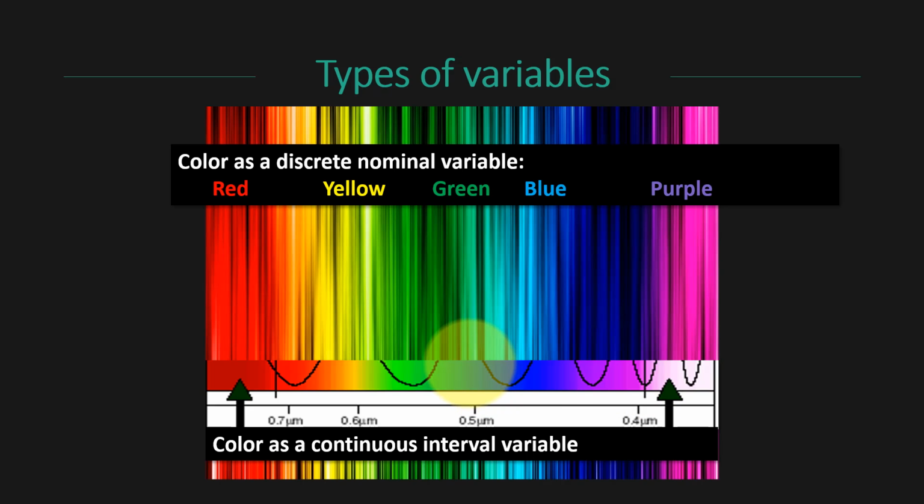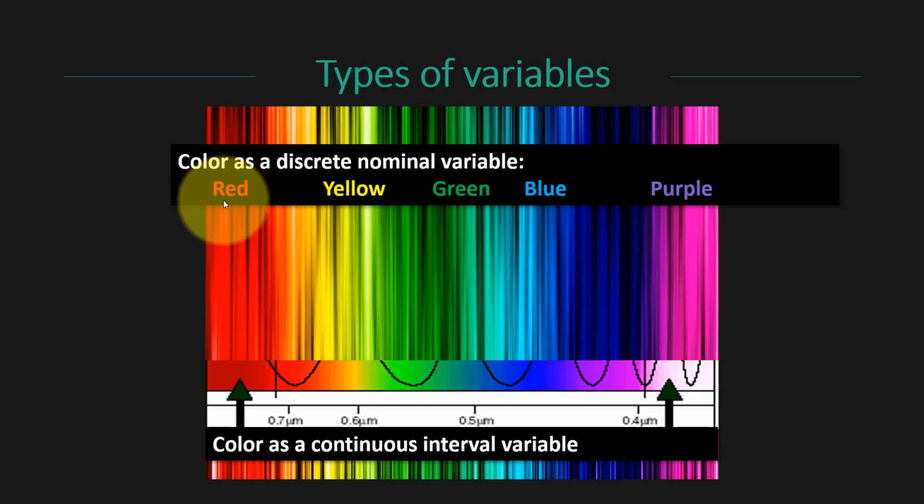An alternative view of color is to think of color as a discrete nominal variable. So this is how we use color linguistically. We have red, yellow, green, blue, purple. Now, where does green end and begin? Well, that's an open question, and it's kind of a fuzzy category. These nominal discrete categories don't map perfectly onto the continuous interval values. And in fact, the culture that you grow up in can actually have a substantial influence on how you perceive these color boundaries. And not everyone has the same definitions of blue and green in different places of the world.